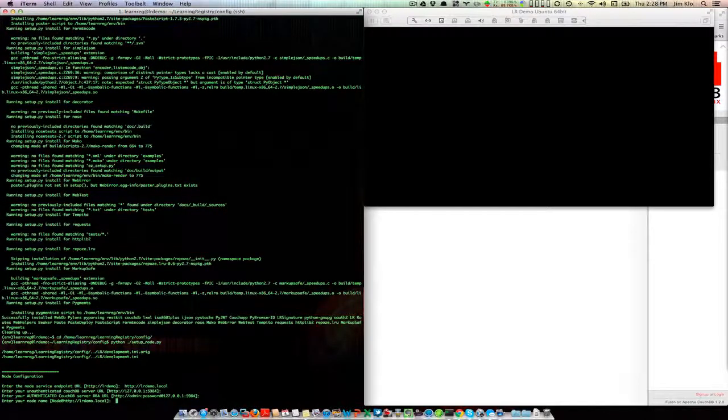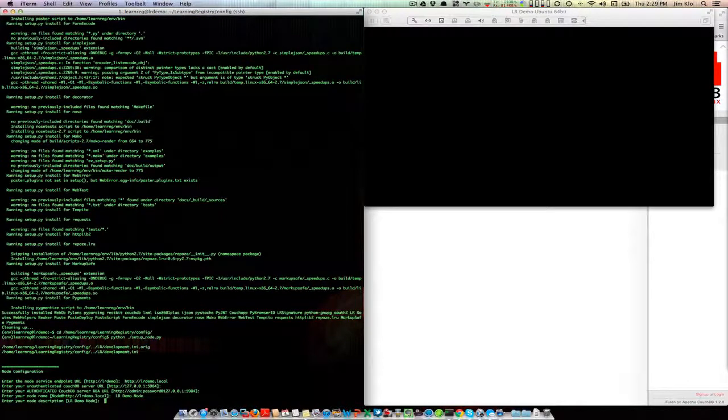Enter node name. This is the name you want others to know your node as. I don't like the default, so I'm going to use demo node, and a node description used for teaching how.